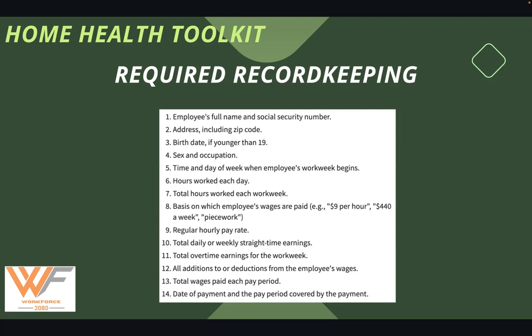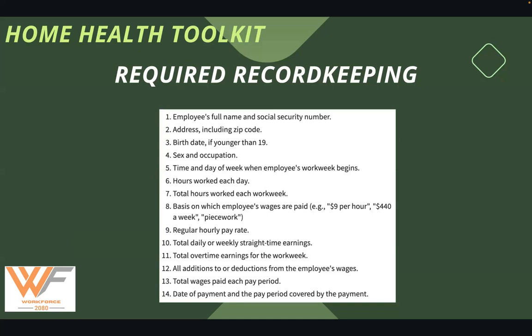So you might be asking, well, what sort of things do I have to hold on to? Well, some of these things should be second nature to you, especially if you're in a payroll program or a human capital management program. You can hold on to this, and you have to hold on to these records for a certain period of time. The employee's full name and social, address including zip code, their birth date, especially if they're younger than 19, but you should have that always.